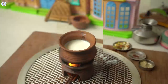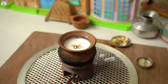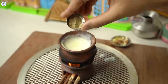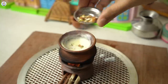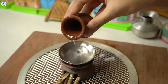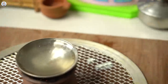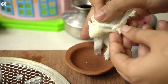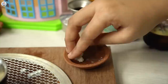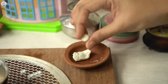Till then let's make the ras. In another pot add milk and sugar. Let the sugar melt, then after the boil add few strands of kesar. Mix and cover it for a minute or two. Then add cardamom powder and few chopped mixed nuts. Keep it aside to cool down. Now in a kadai add water and sugar. Let the sugar melt completely and let the syrup become slightly thick. Till then let's remove the hanged chhena. Knead it for a good 5 minutes until it's super soft. Take out a small portion, roll it flat, then add it into the syrup.